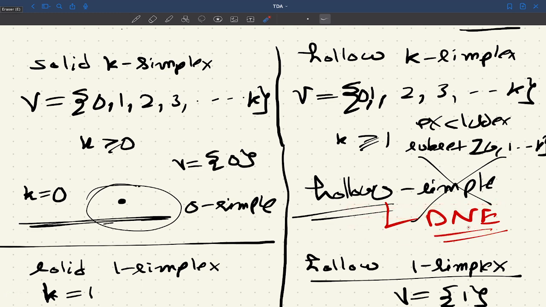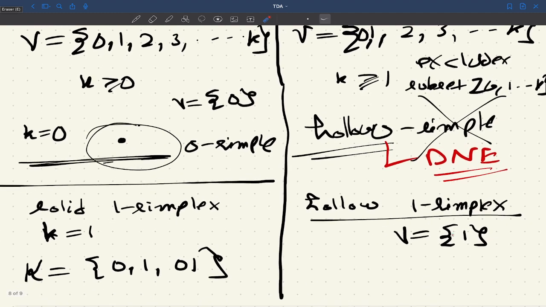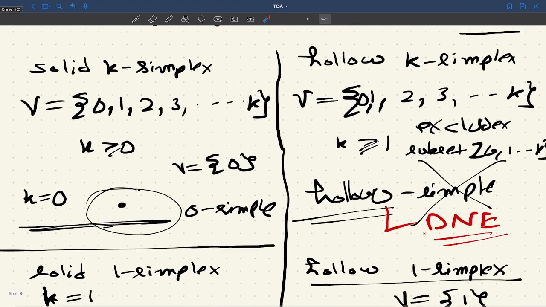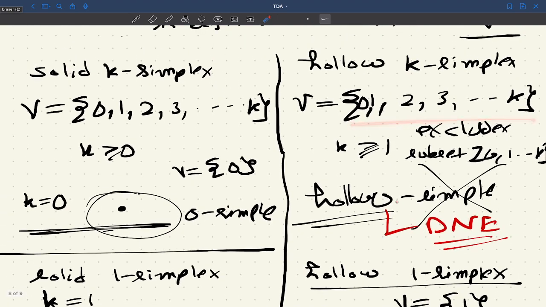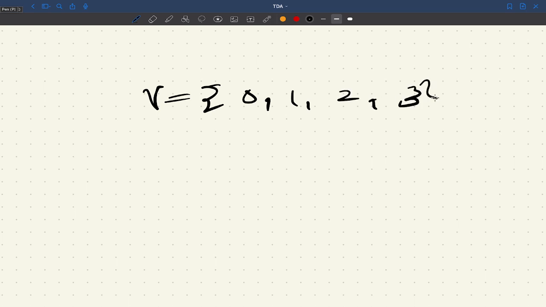But when we include the subsets in our simplicial complexes, we don't include the set which includes all the elements. So when we have vertex set 0, 1, 2 and 3, this is for k equal to 3.